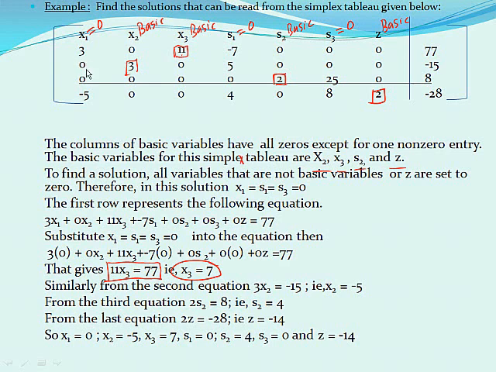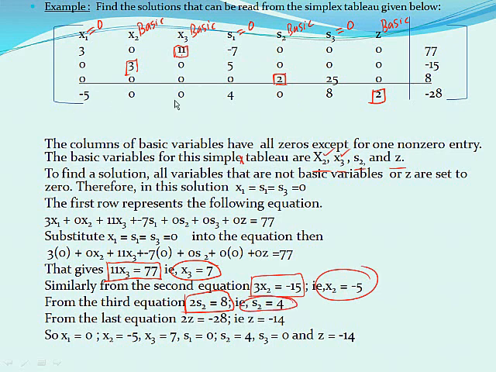Now we can read the second row exactly the same way. You multiply the coefficients and the variables and use the assigned values, x1 equals 0 and so on. So we get the equation 3 times x2 plus everything else is 0 if you multiply, equal to negative 15. So 3 times x2 equal to negative 15 will give x2 equal to negative 5. Basically repeat: the third row converted to an equation will be 2 s2 equal to 8. Everything else is 0 because of the multiplications. So s2 will be 4, the third value.